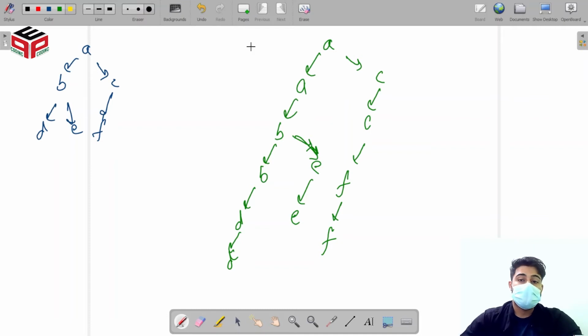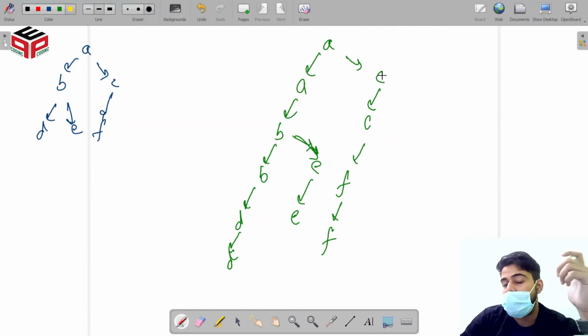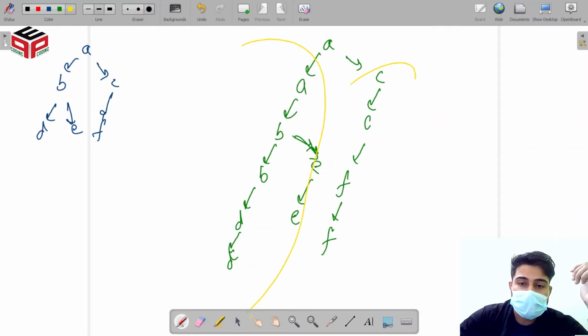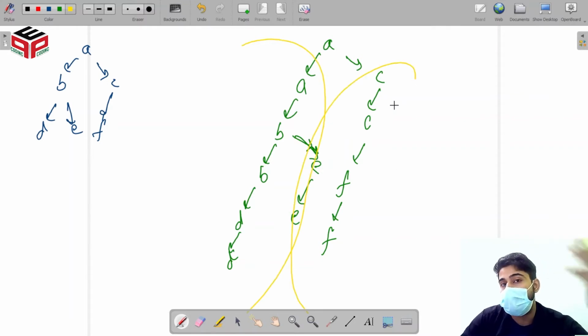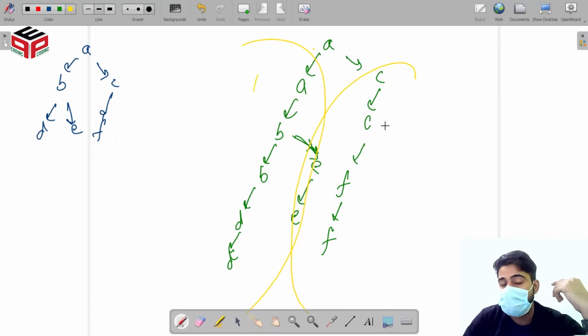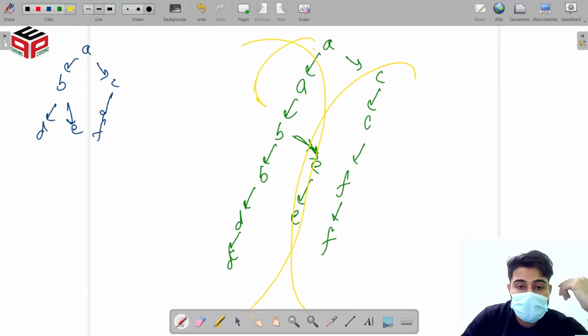Means this A will say that I don't know how to modify my left children and the right children, but my left children and right children are sufficient enough that they can modify themselves. Okay, so A will say that I don't know how to modify this subtree, how to modify this subtree, but they know how to modify themselves. So I make a call to the left hand side, to the right hand side. I move to this B just because this is a clone node. So I make a call to this B.